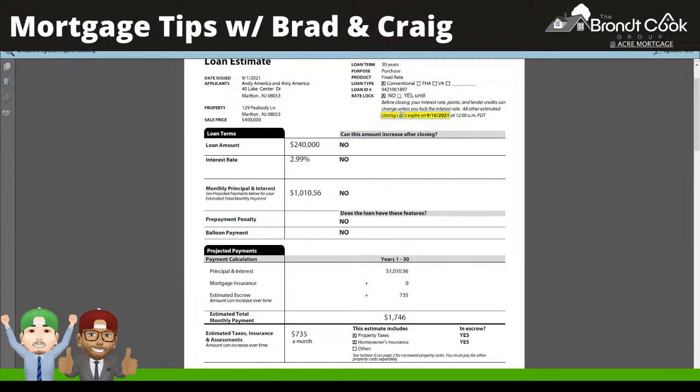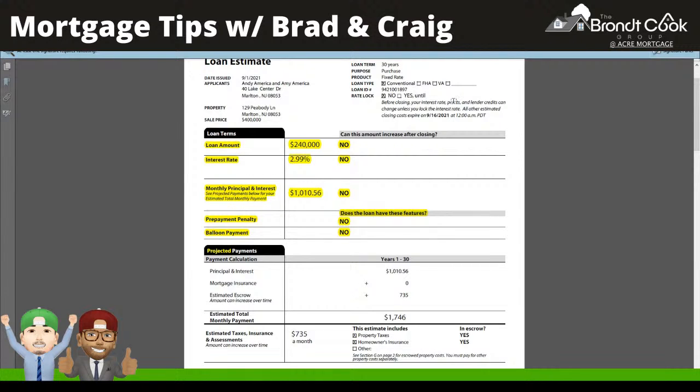So that's just the top portion. And then you've got some tabs below that explain some more features about the loan terms. We can concentrate on that. On the left-hand side, it's telling you your loan amount, your interest rate, principal and interest for the loan, and then whether there are some negative features about the loan. So we'll just start at the top row.